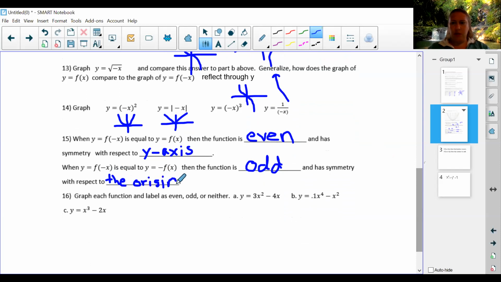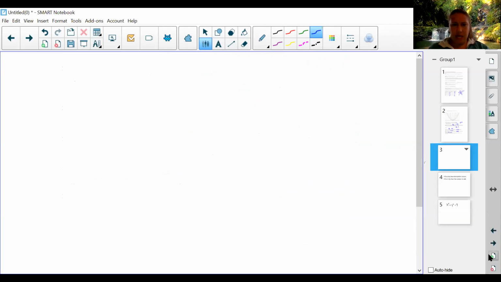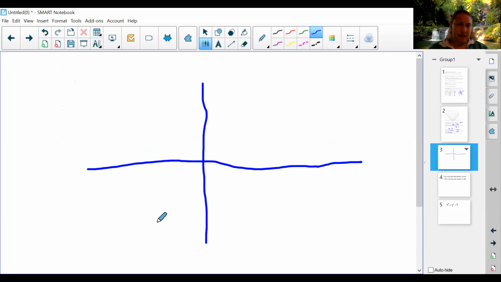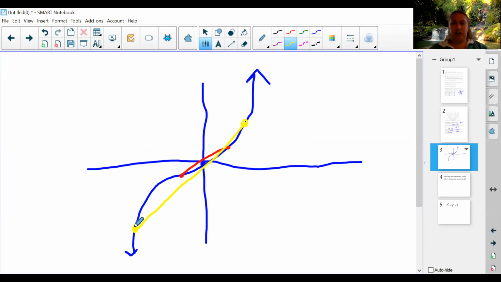Let me open a blank piece of paper here and show you what a point reflection is. Bear with my not straight lines. This comes through the origin. I take, say, this point here, and when I reflect it through the origin, there's its image. Or if I take this point here and reflect it through the origin, which means I go an equal distance through the origin, I find its image over here.